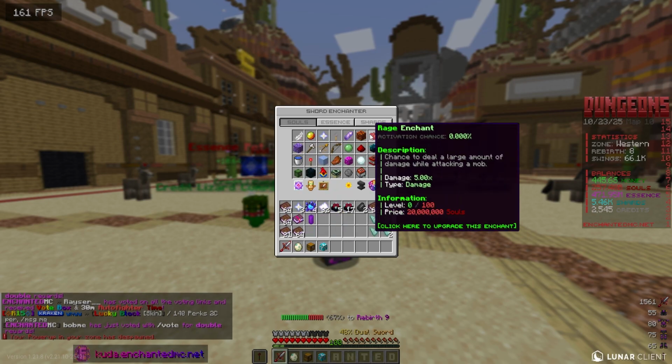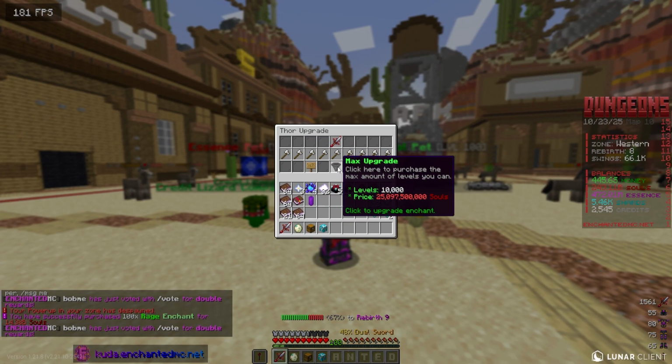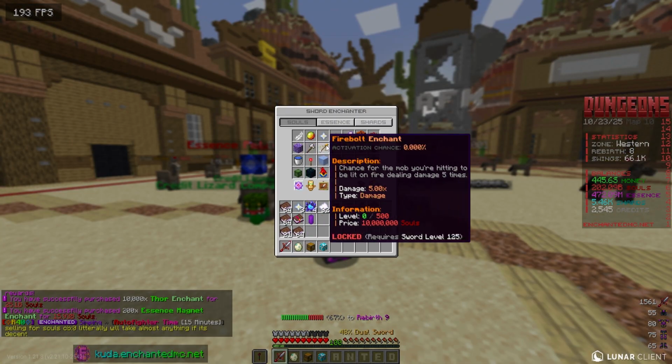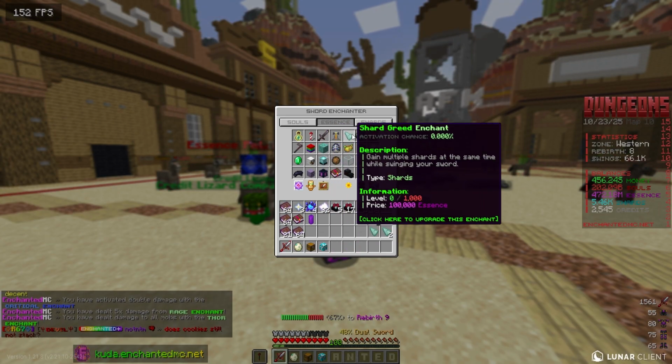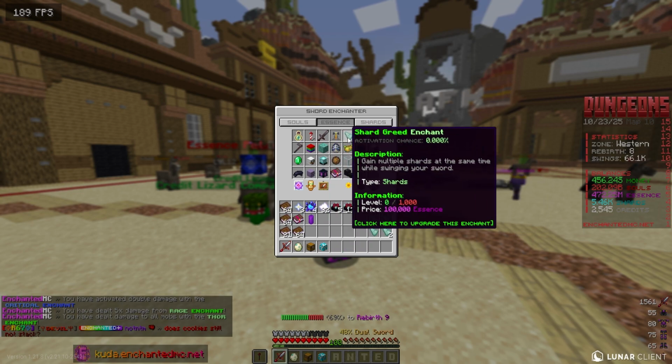So I'm thinking we should probably do Rage, like just try to max this out right here, and then we definitely want to max out Thor as well, and then we could probably just max out Essence Magnet. Yeah, we can. So there we go. And then in terms of Essence enchants, we actually got the secondhand enchant, the Key Magnet enchant, the Shard Greed enchant, Momentum, and that's it. So we got all these different enchants right here.